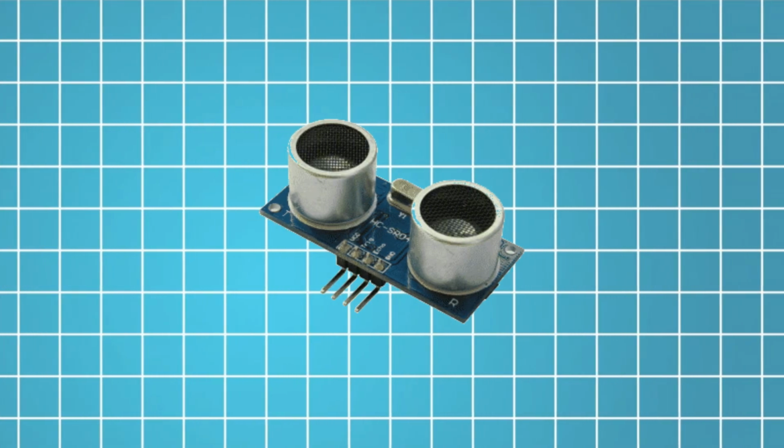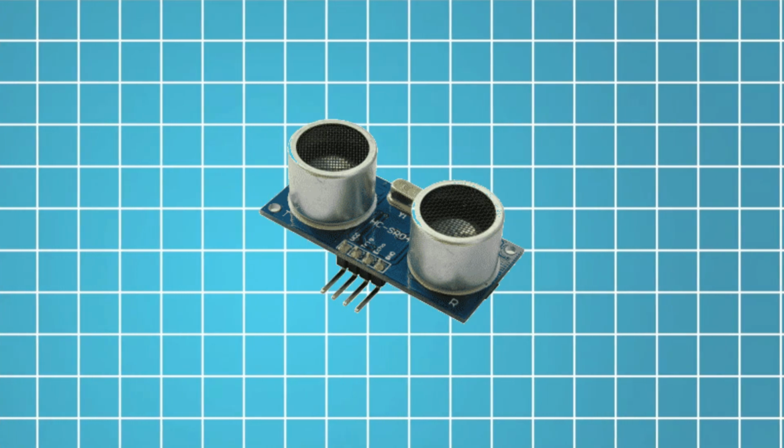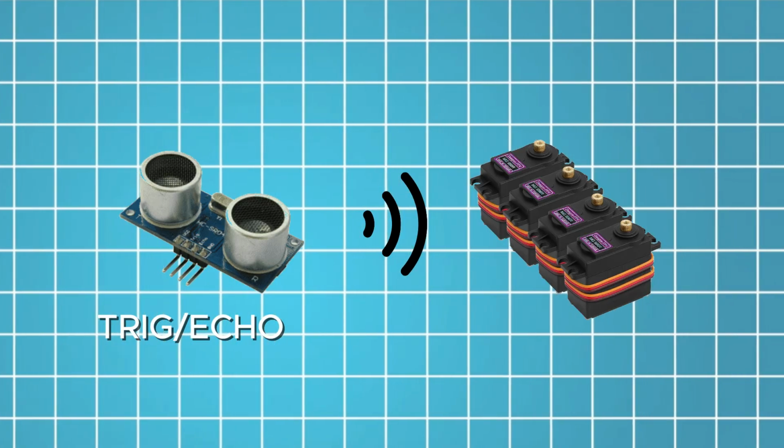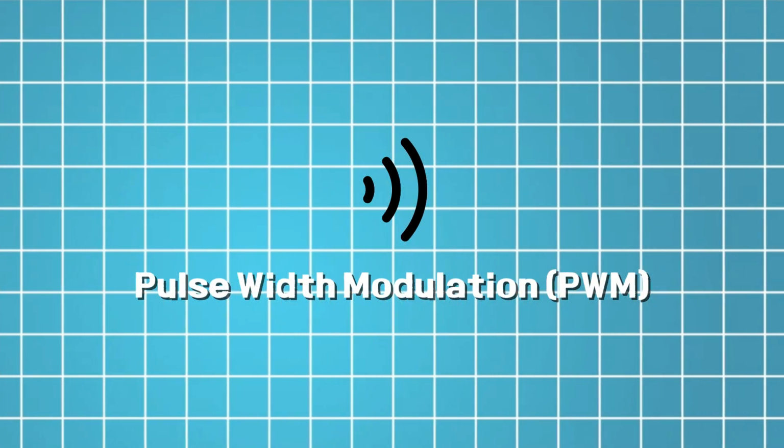To signal to the motors to raise the lid, we use an ultrasonic sensor. The ultrasonic sensor would detect the position of a person in front of the trash can, and it would signal for the motor to move to a specific angle, and that angle correlates to the lid being opened. And the signal is pulse width modulation, where the time it takes for the pulse to repeat, or the frequency, determines the angle.